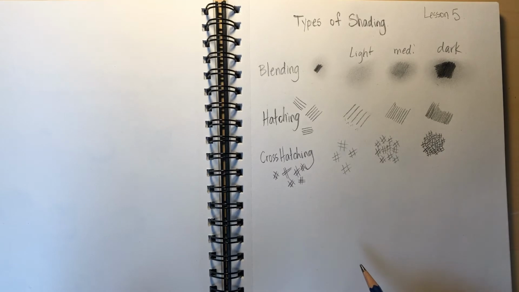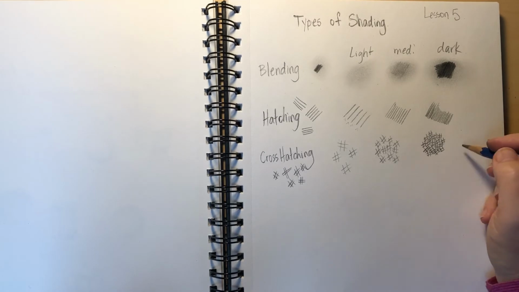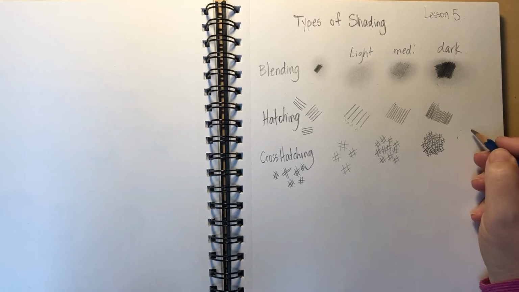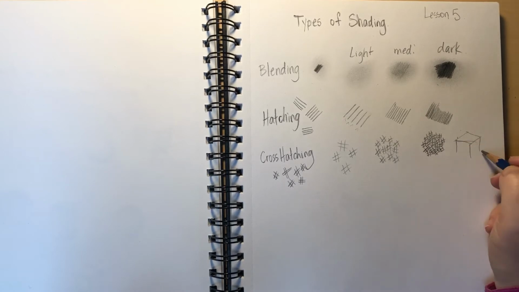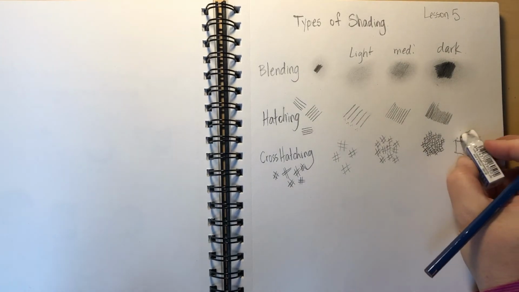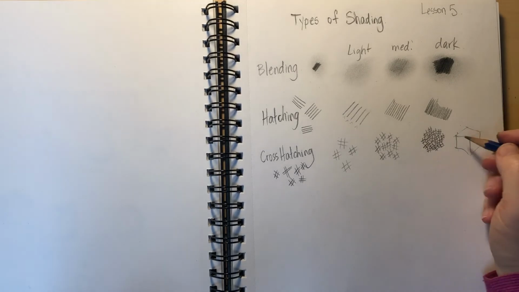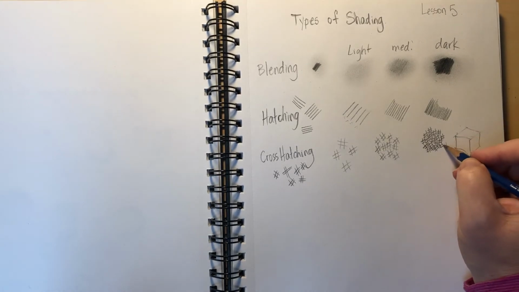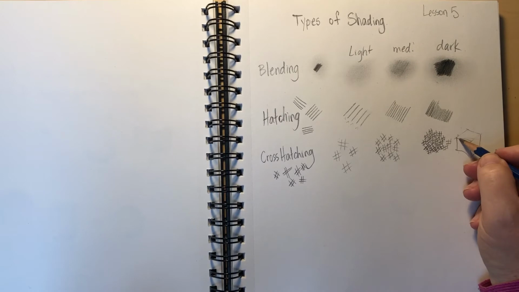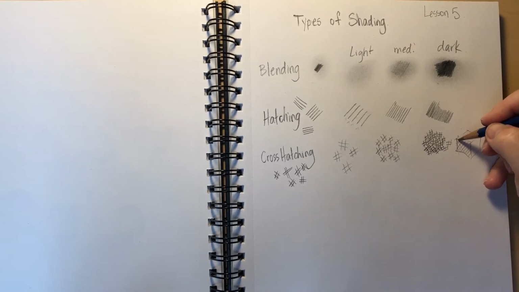And so as you can see, it definitely creates the illusion that this is darker than this and definitely darker than the lightest one. Now, one thing I know with cross hatching, a lot of people when they first start out, if they're going to cross hatch, for example, let's do our foreshortened square. Say I was going to cross hatch this area. Some people, instead of doing small little hashtags, will hatch one way and then hatch the other way.